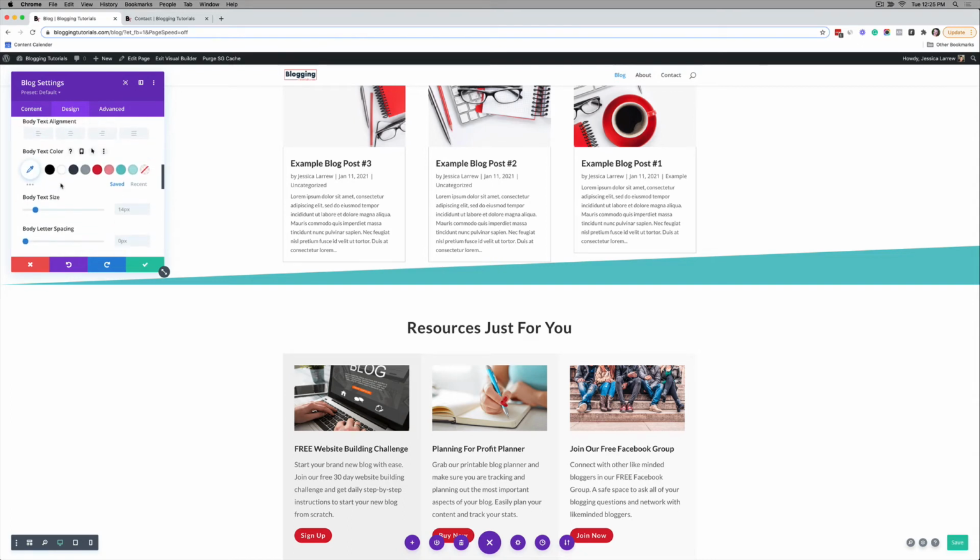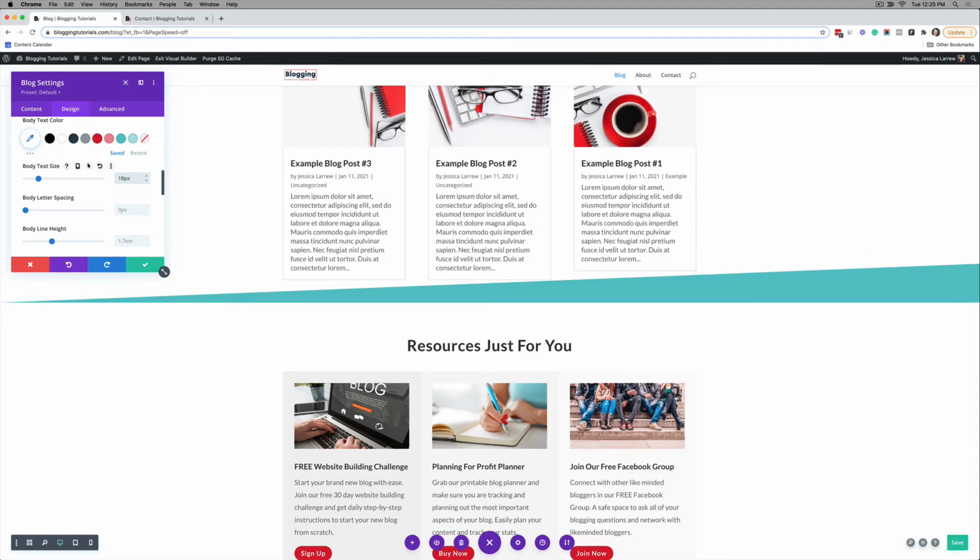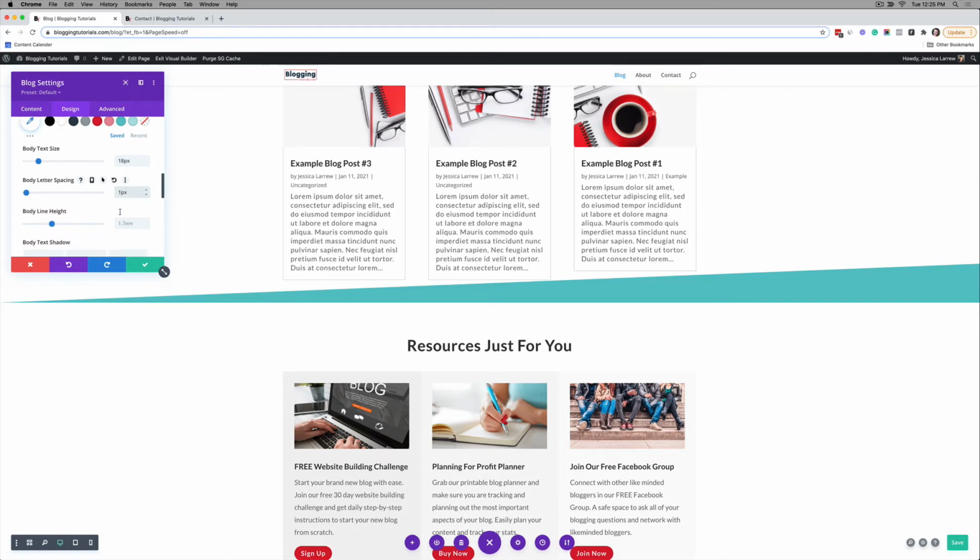And then we're going to scroll down. And now here on the body text, we actually have an 18 body text. So now the size is actually the same. But on our letter spacing, we're going to do a 1. So it widens the spacing a little on the letters.